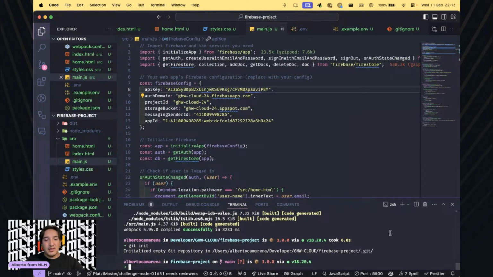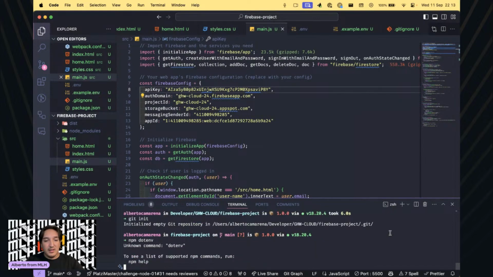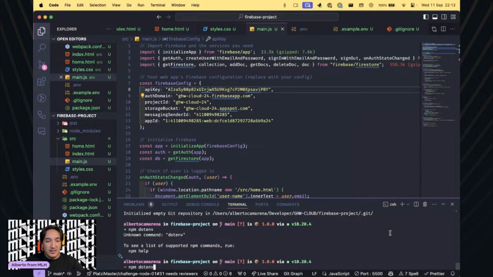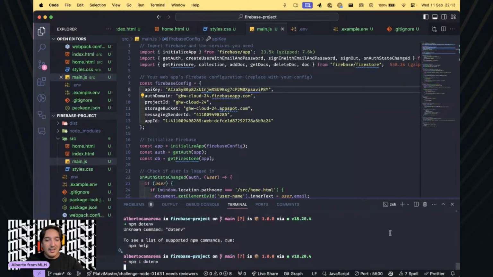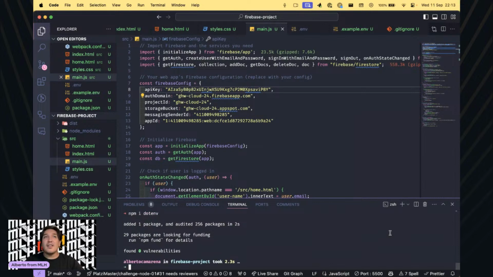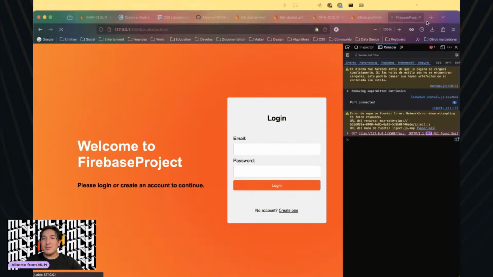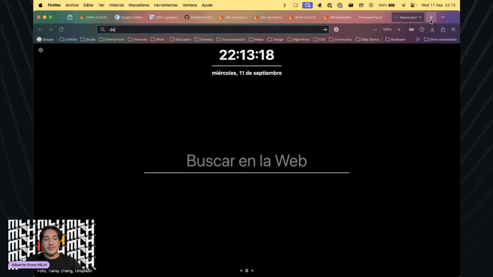What else? The main has access to... Well, I need to install npm dotenv, of course, install. And let me refresh myself how to use that.